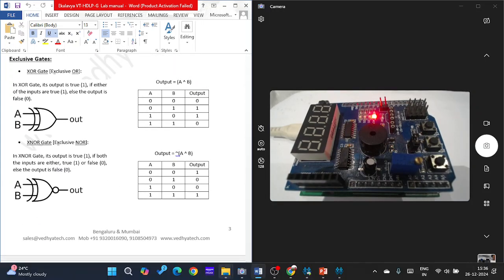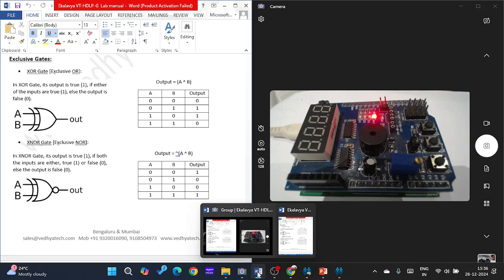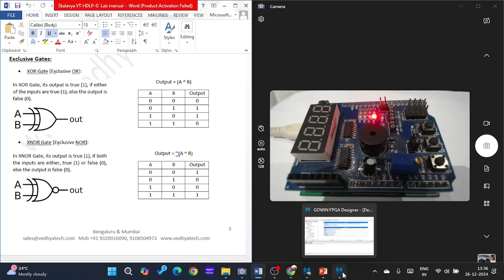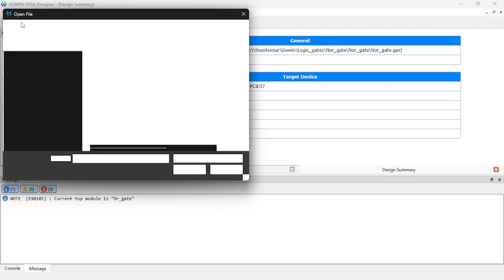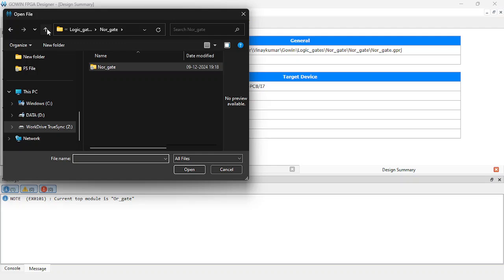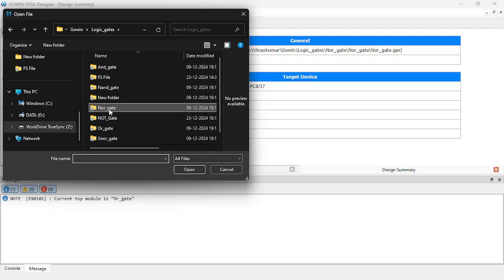Now let's move on to our final section, that is XOR gate and XNOR gate. Let me quickly open the project. My system has got slow.